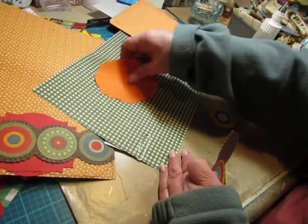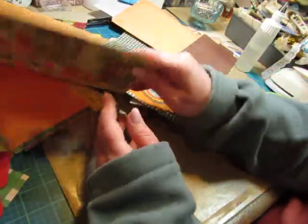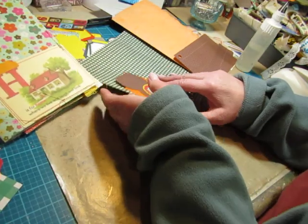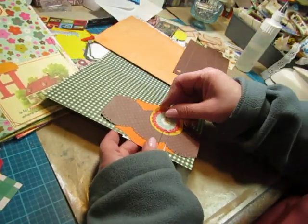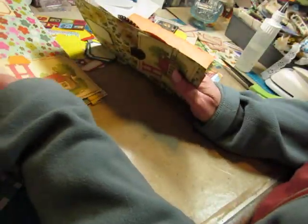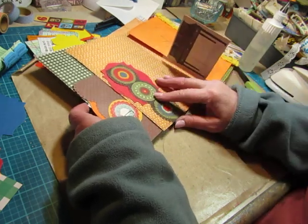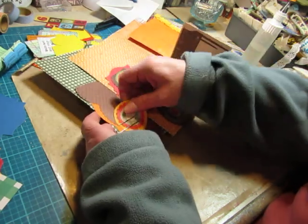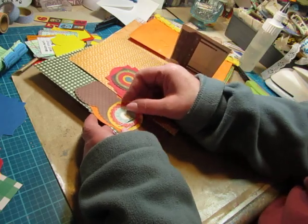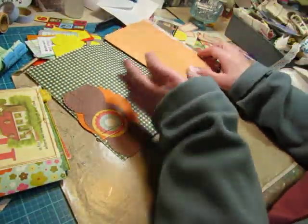But when I go to put it on the page, I will sew on this edge here, and then I will sew on the bottom. And you will be able to tuck something in there. Same size. I think this is bigger. That's the problem. We'll figure that out. Okay. It's not really a problem. It's a challenge.